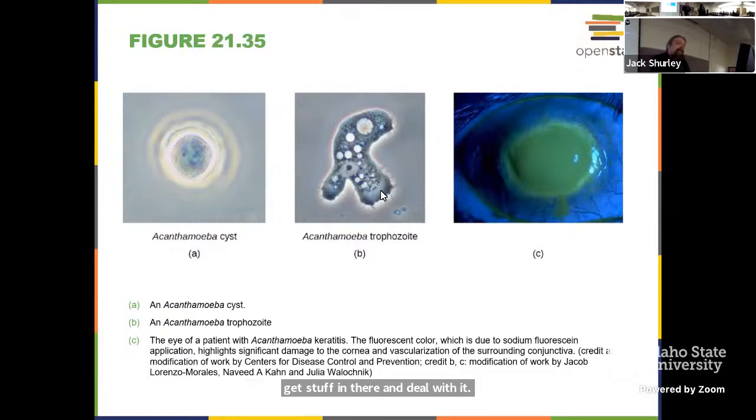So cyst, the amoeboid form, and then in the eye. I like this because you can kind of see it. Acanthamoeba has pseudopods. Amoebas have these pseudopods that pull themselves, pushing out their cytoplasm and moving through their environment, all right? Oftentimes you think of them as kind of round projections. These are like spikes. Acanthamoeba, acantho means spike or spiny, all right? And these projections are almost like little needles as they shoot them out to move, for locomotion. Different than some of our other amoeba that we'll think about probably next time.